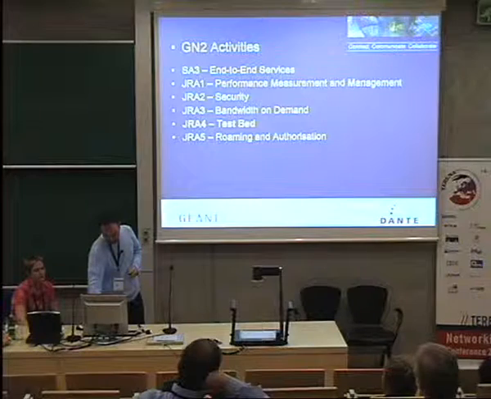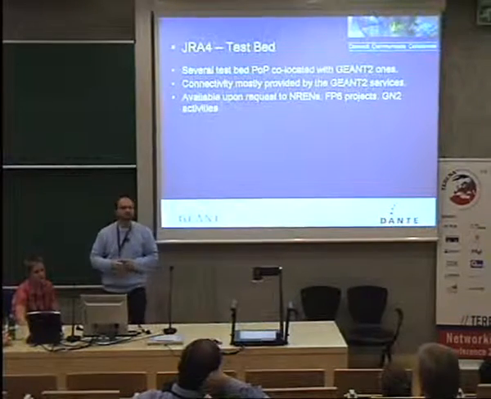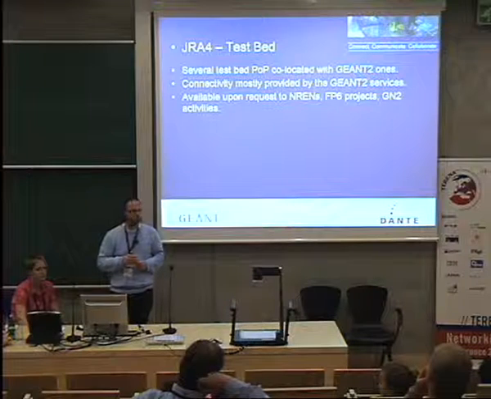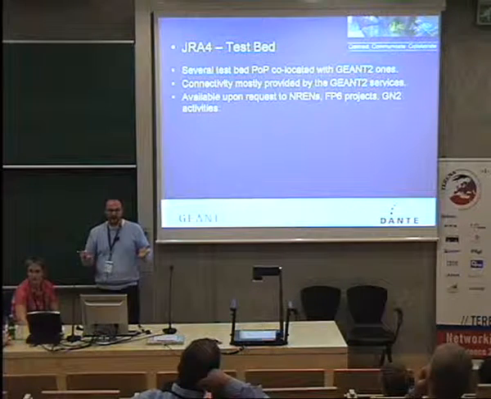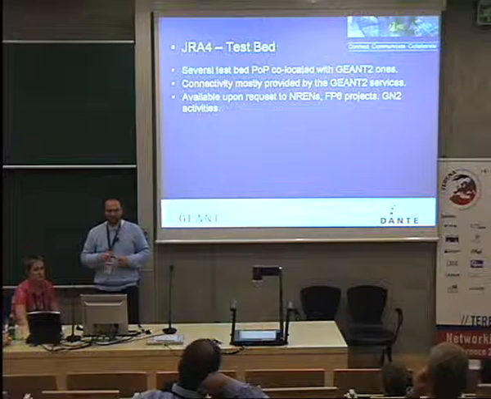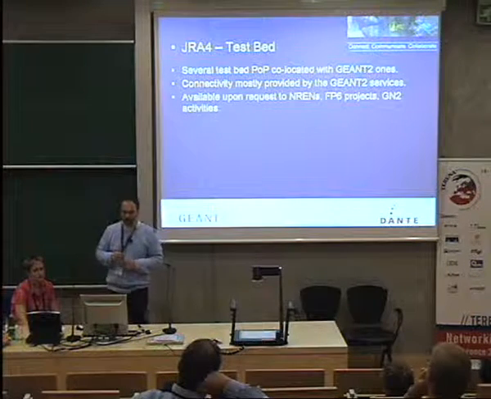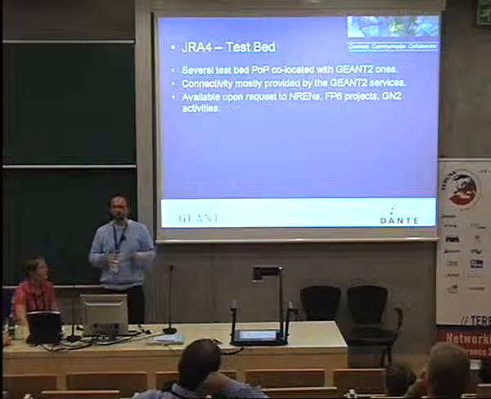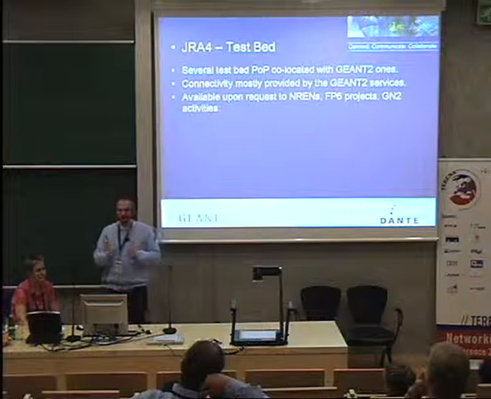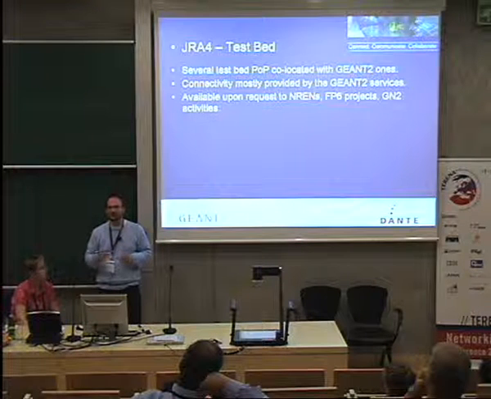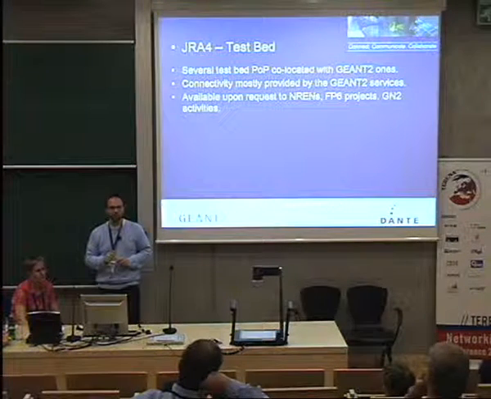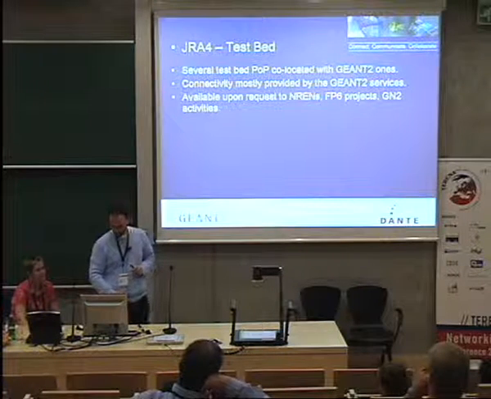So the GRA4 is a test bed, so they don't really need any type of information, but you can make use of this test bed. Typically they will have several POPs collocated with the GN2 POPs, and they will have connectivity between towns in different locations in Europe, and the connectivity will be provided with the standard GN2 services. So typically, if at some point you need to test a tool in a controlled environment, which is empty or where you inject traffic and there's nothing else, then the testbed could be useful for you to validate a tool or validate the techniques in your own dedicated environment. And if you want to make use of it, you can request it from Dante or the GN2 project.